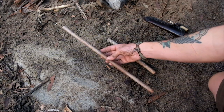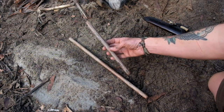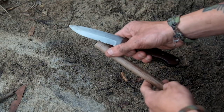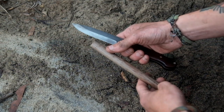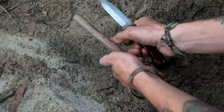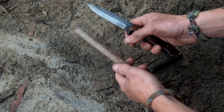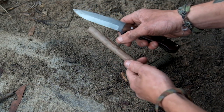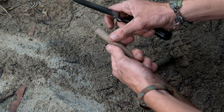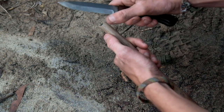So this nice straight bit I'll use as a hand drill, and this bit I'll use as a baseboard. I'll show you how to prepare that. With the hand drill, I'm going to do a bit of a cheap method. I've seen a technique where you get some cordage and make two little thumb loops, and that way you can apply a nice even downward pressure. As a bit of a novice, I'm going to take all the help I can get. So what I'm going to do first is create two little notches in here so that the cordage can sit in.